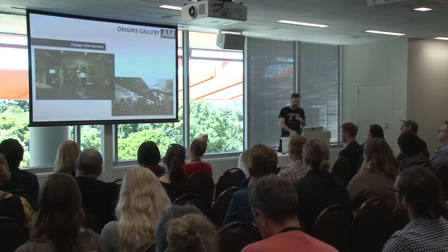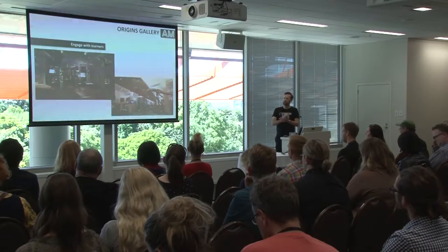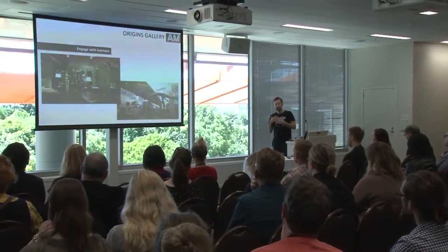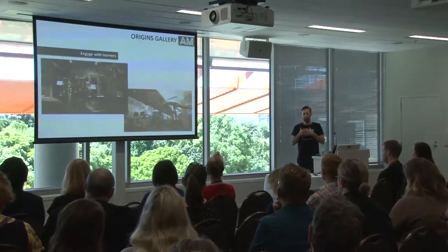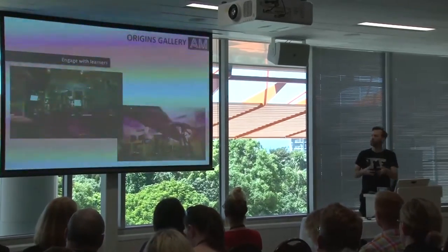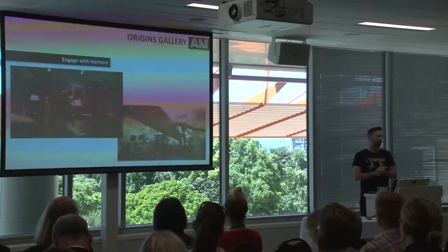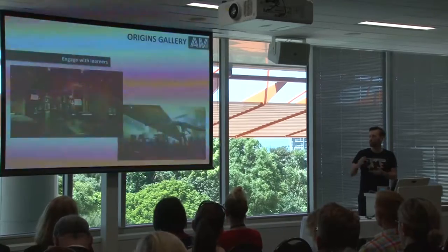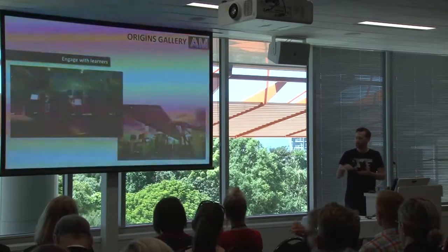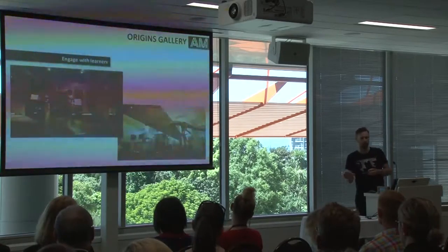And so the next step is that ability to really engage with the learners. So they were able to easily move from the educator speaking to the whole group to cutting up into smaller groups. There are smaller groups of 4 to 5 students working with iPads, and they're able to work together in a kind of co-constructed learning.